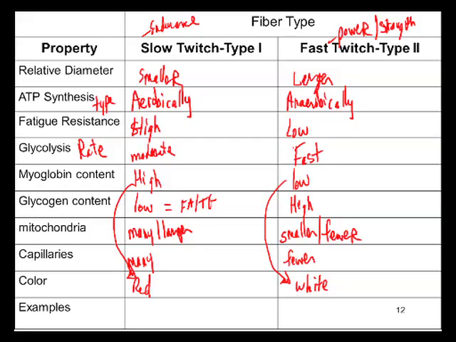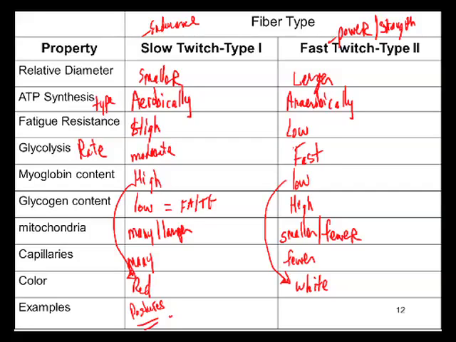That high myoglobin content in the slow twitch fibers will provide a longer time. It provides more aerobic respiration for that bird or whatever it is to get to that steady state. I like using the bird's analogy because I think it really makes sense. Now, from a human standpoint, examples of slow twitch muscles would be your posture muscles. Muscles that you're using all the time that you don't really think about, but muscles that really can't fatigue.